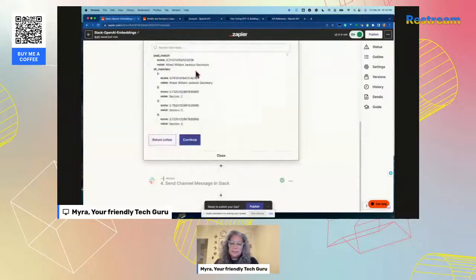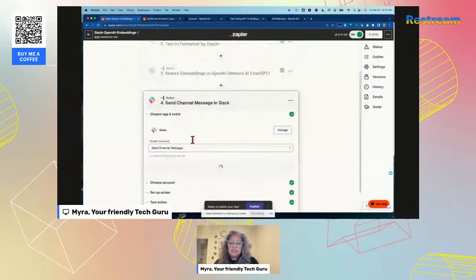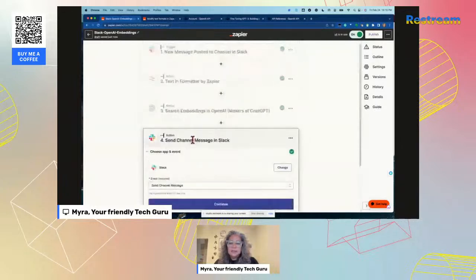Okay, and so it's reading the section. So it is reading the data. We're gonna click continue. So now what we're saying, so this is what we've done: when you get a message from Slack from this channel, here's the text that we formatted, and it's gonna be used in the embedding. So this text formatter doesn't really come into play, but in the embeddings it does. You're gonna search through this content, and then you're gonna Slack message and response.